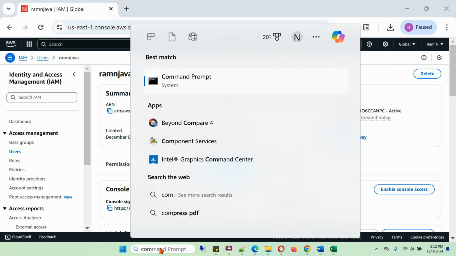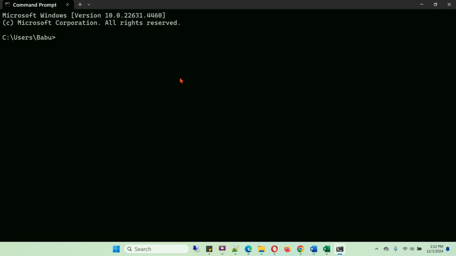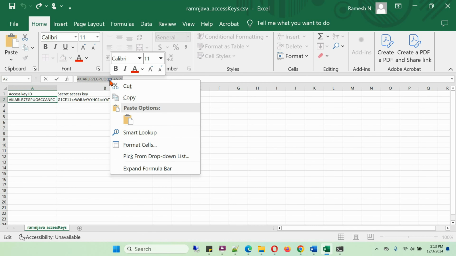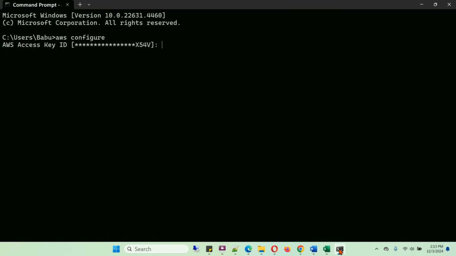Open the command prompt. Use this command, aws configure. It is asking for the AWS key ID. Next it is asking for the AWS secret access key.